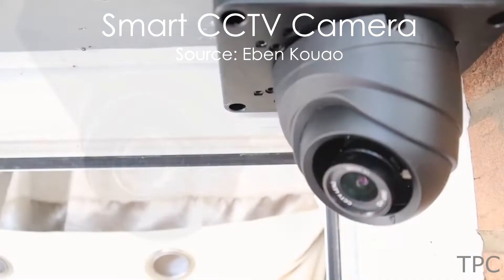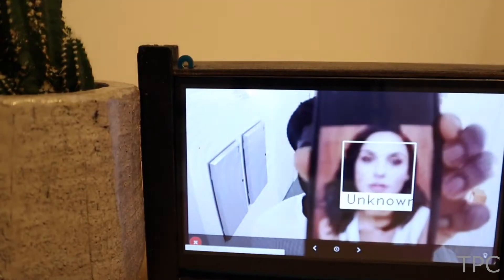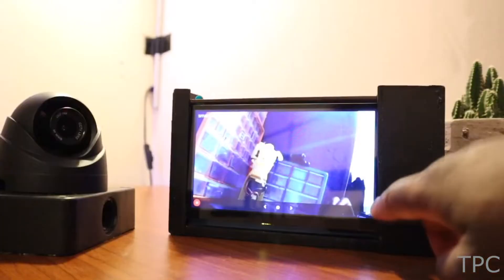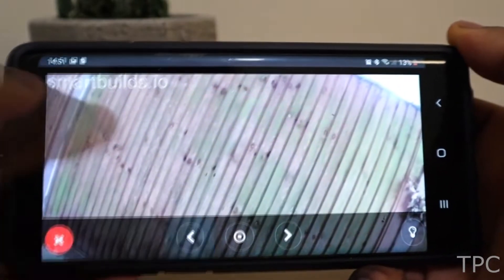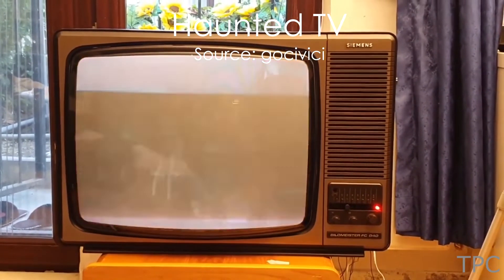Our next project is a smart security camera that guards and keeps an eye on your home even when you are not there. With the high-quality Raspberry Pi camera it can easily recognize faces and alert you who is at the door, whether it be a friend or an intruder. You will get an email if they knock at your door. The dedicated monitor allows you to interact with the person at your door and can also control home appliances. With the touchscreen interface you can rotate the camera to view blind spots, and the live stream can be accessed from any device indoors or outdoors.